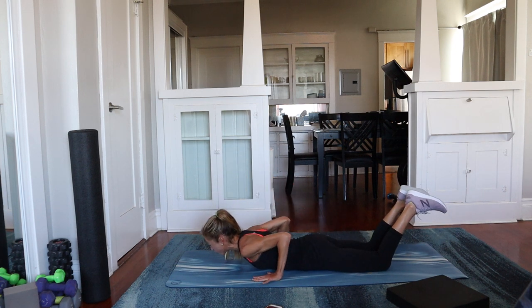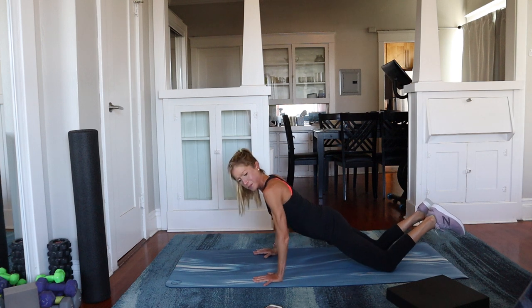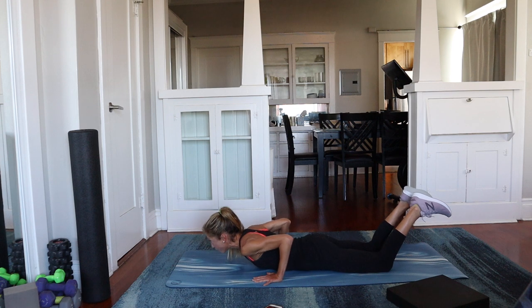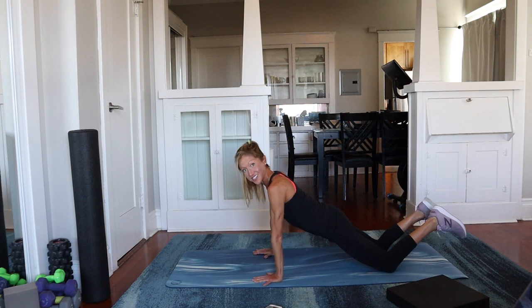Hug your torso with the arms. Whoo, triceps are on fire. Keep going with me, you can do it. You can do hard things.